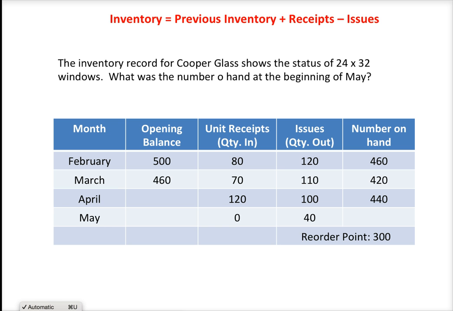Okay, and this problem seems a little backwards. Probably should have asked this one first. What was the number on hand at the beginning of May? So again, we can always look and see, well, at the end of April, there were 440 on hand. So at the beginning of May, there should still be 440. In that one day, they're assuming no changes have happened overnight. Okay, so that was a pretty easy one to answer. But again, maybe those questions were out of order. Okay, but that is how we find the inventory using an inventory sheet.